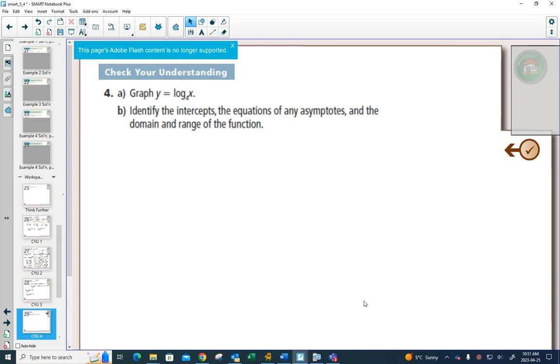The thing that we are going to develop for today is all of the basic parent graphs of every single log graph. And we're going to do our transformations in the next couple of days with them, but you are going to be asked to graph log base 4 of x. Right now, we are going to do it in 2 steps. Eventually, all log graphs I'm going to ask you to graph directly in 1 step.